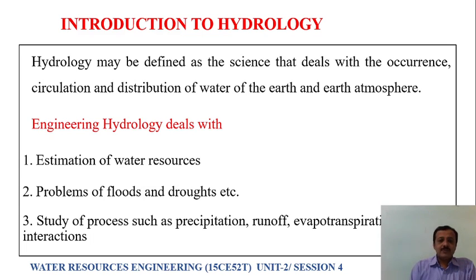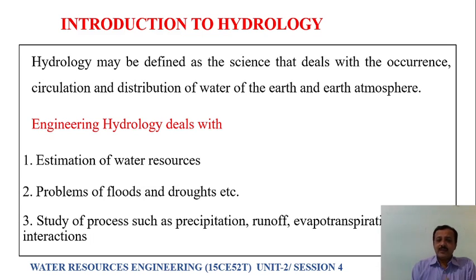Secondly, problems of floods and droughts. What are the damages caused by these floods and why do droughts occur? What is the period of interval of floods in a particular river flow, what damages is the flood going to cause, and how to prevent these damages? All this comes under hydrology.